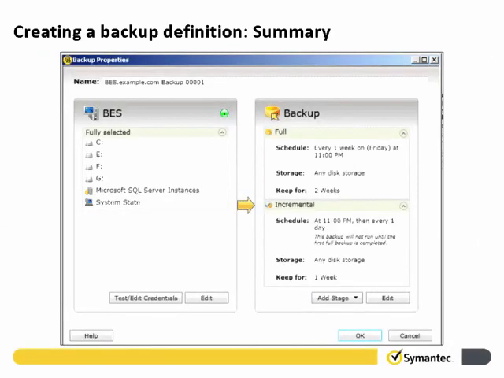So what we're looking at here is my backup workflow, my backup definition that shows me what I'm backing up, where it's going, right? That's my storage, when it's running, and how it's running. In this case, we've got the full and the incremental. So all 4 questions are answered directly on this screen. What am I backing up? When is it running? Where is it going? And how is it being run?